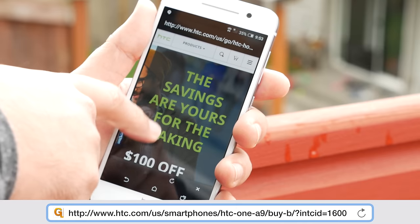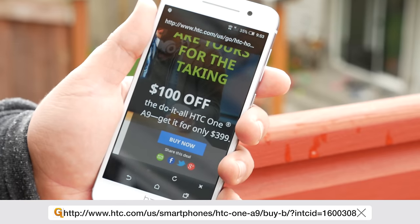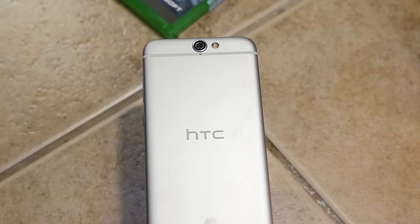I just found out earlier today though that HTC is running a sale on the One A9 and you can get it for $100 off. So, is it worth it? Let's find out as I bring you my 3 month later review on the One A9. First, let's talk about specs.